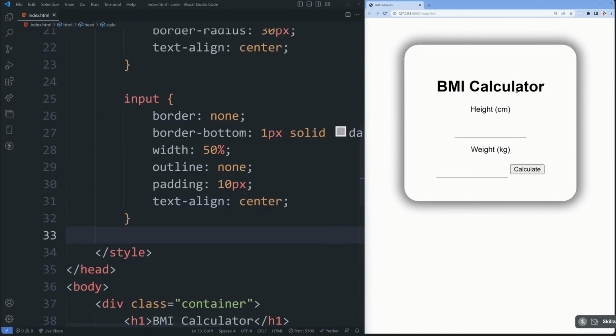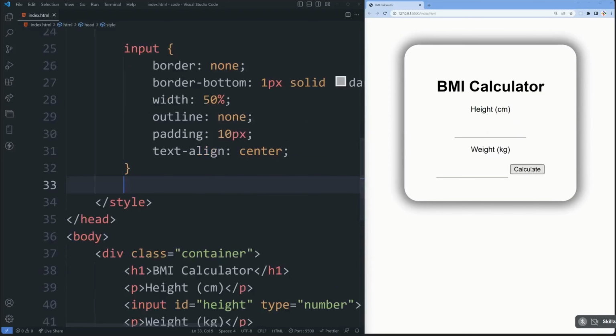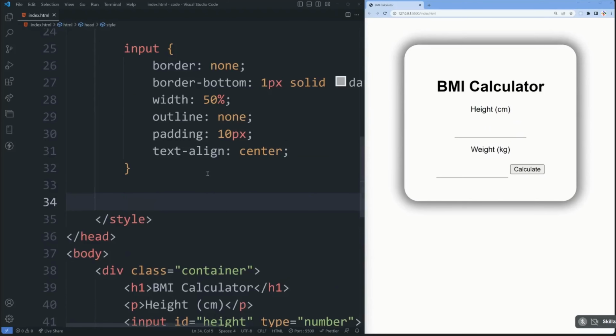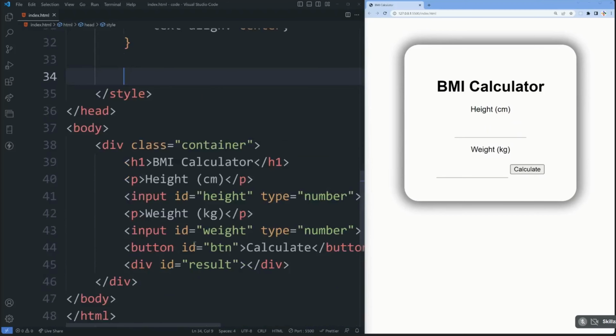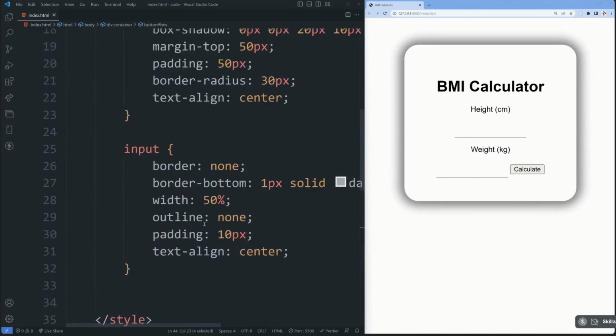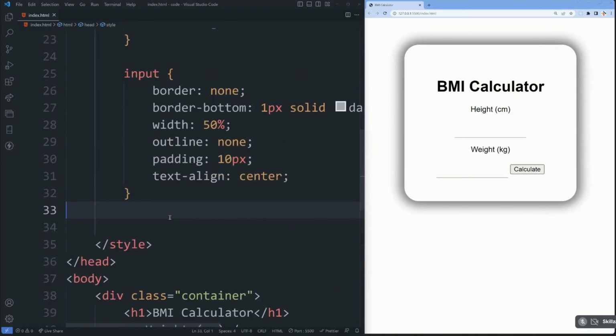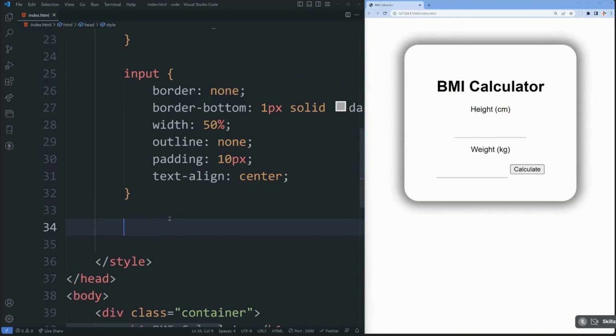So there is a BMI calculator header, there is an input element, this and this, and then let's do something for the button now. Okay, button. We have given the button an identifier as well. Either I can select the ID btl or button as an element only. Because there is no other button, I can go ahead and select just button, an element selector basically.